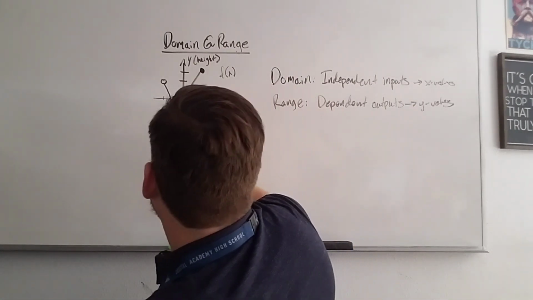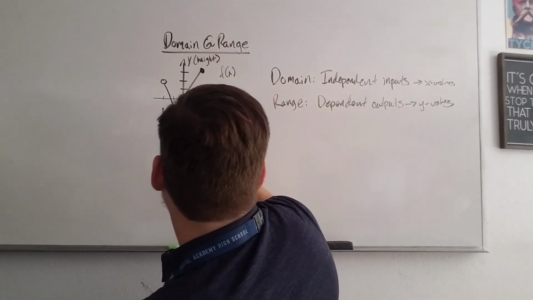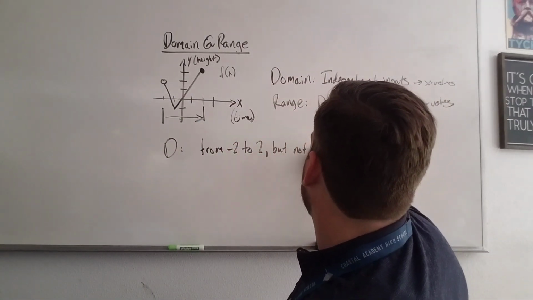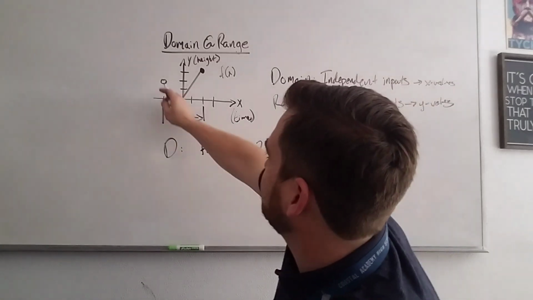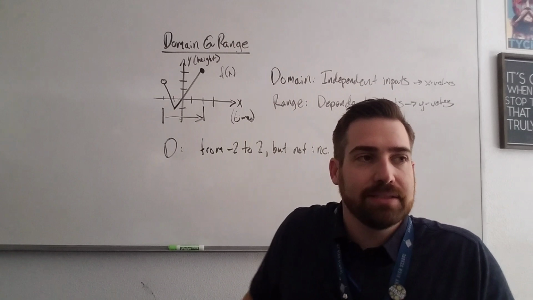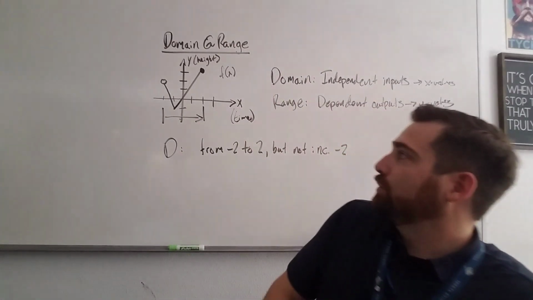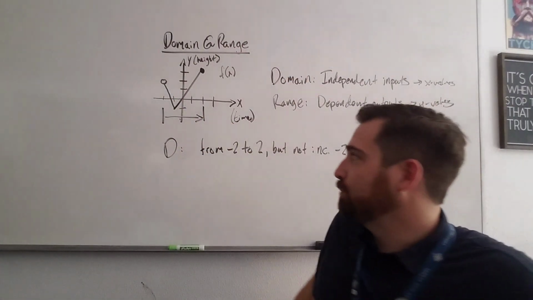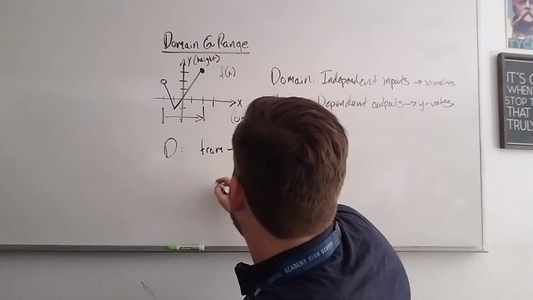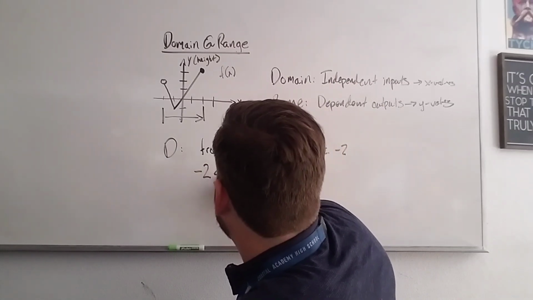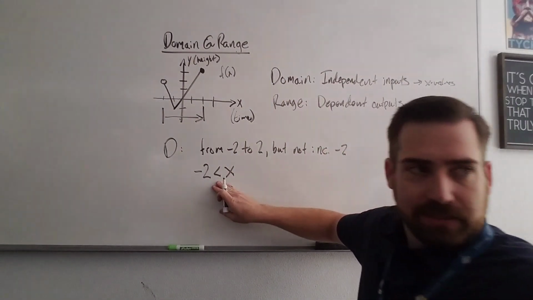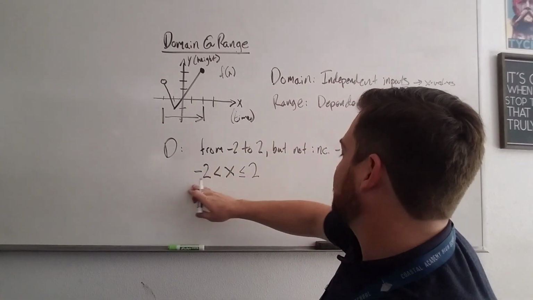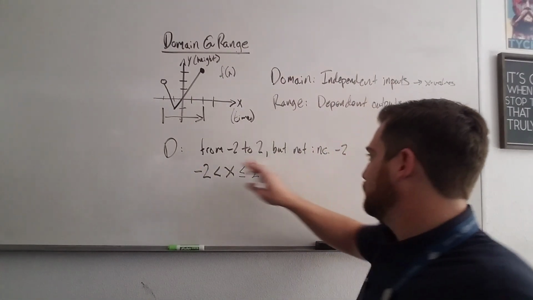So our domain then is going to be from -2 to 2, but not including -2. Because of that open circle. What that open circle right there at the end tells me is that there's not actually a point there. But it includes every single point up to -2, but not including -2. Now, if we wanted to write this more in math terminology, what we would say is that -2 is less than x, not or equal to, because -2 is not included, which is then less than or equal to +2. So this is the mathematical way that we would do it with inequalities, just the same words.